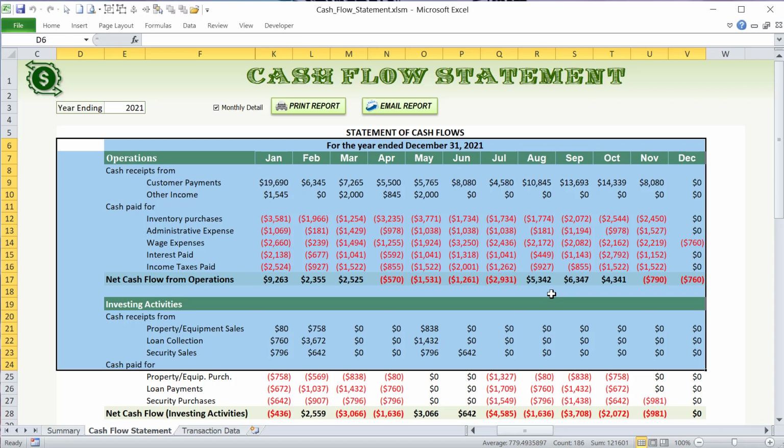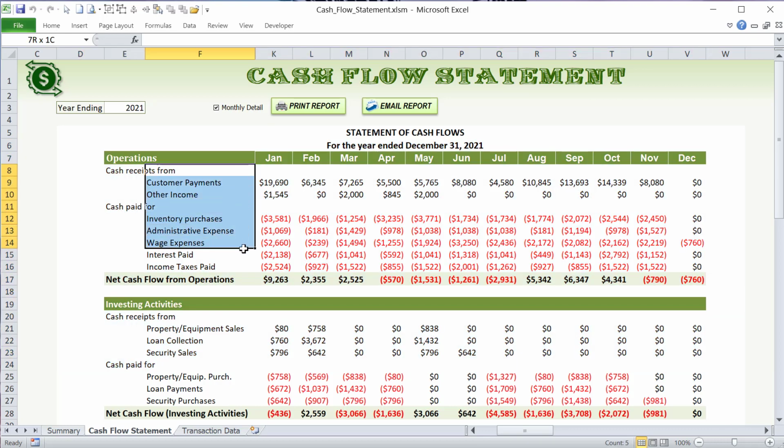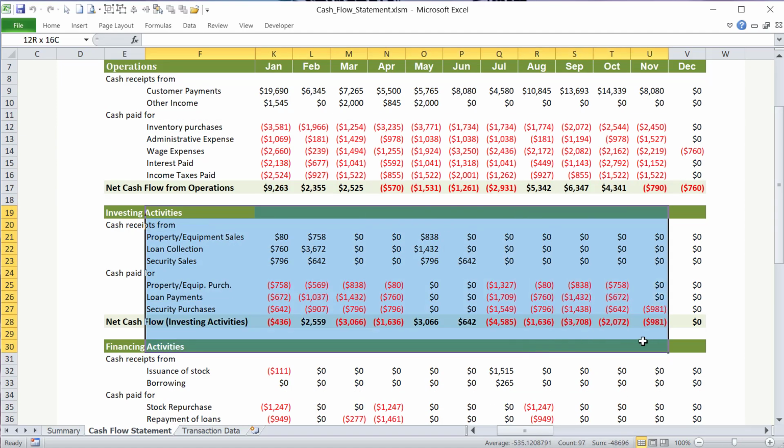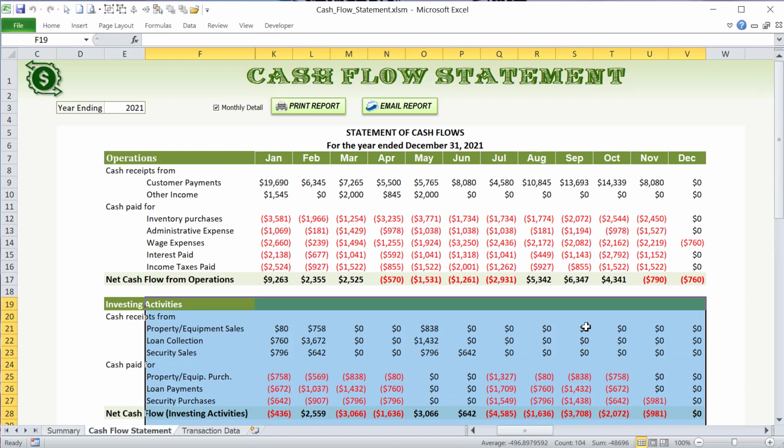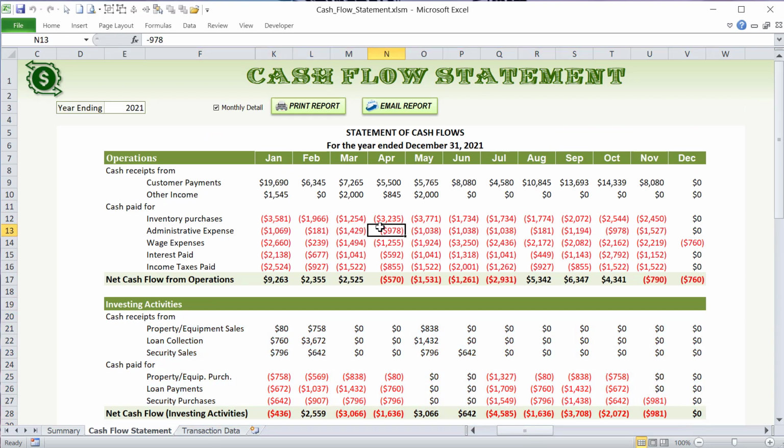So that's another reason. And another reason you may want to have this is you may want to show or hide certain items. Maybe you want to use VBA to go through the rows and only show certain rows. It allows us to use a filter. So maybe we don't want to show investing activities. We could do that as well without having to hide or show rows. So there's lots of options of why you want to do that. So we don't have any formulas here. These are just values. And as you see, we can just delete that.